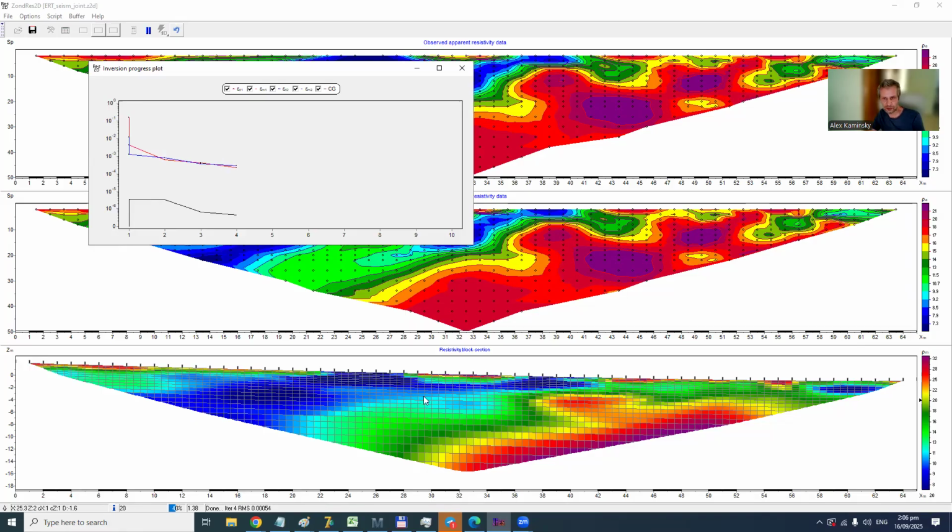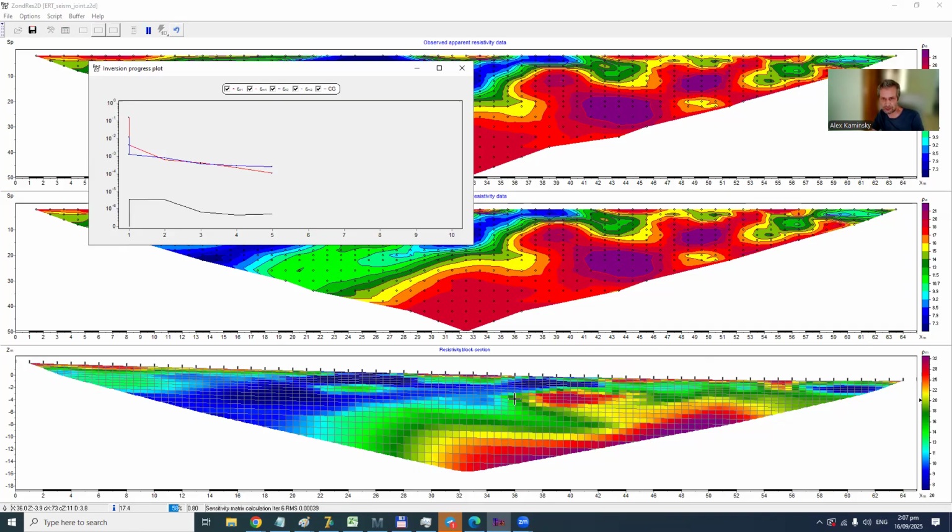So this is cross-gradient inversion, and it should mark these contrast boundaries better. It may have different polarity, of course, because the gradient shouldn't be the same. So not from minimum to maximum, no matter. Maybe one method goes from minimum to maximum, and another from maximum to minimum.